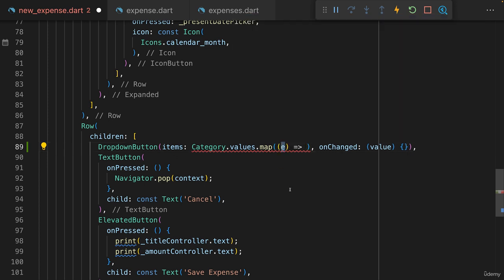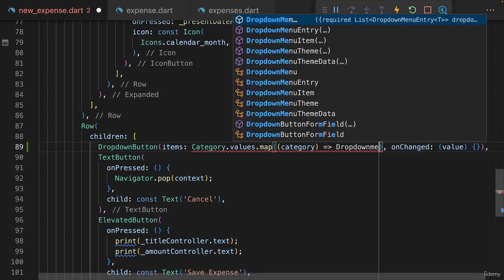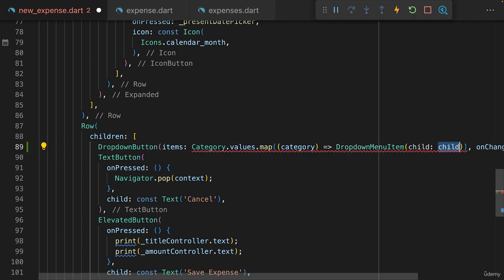And we will get the list item for which the function is currently executed as an input value automatically passed in by Dart. So here it will be a single category, since this function will be invoked for all the category items. And we want to return our drop-down menu item here.